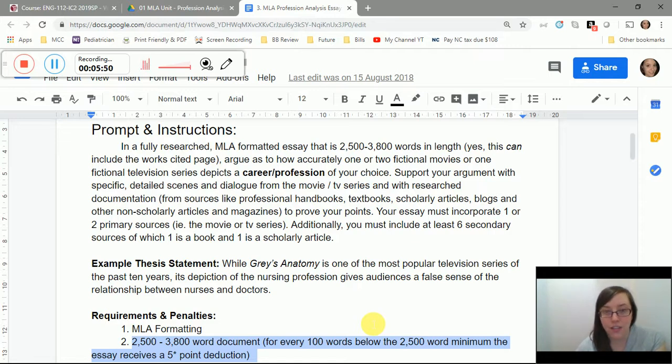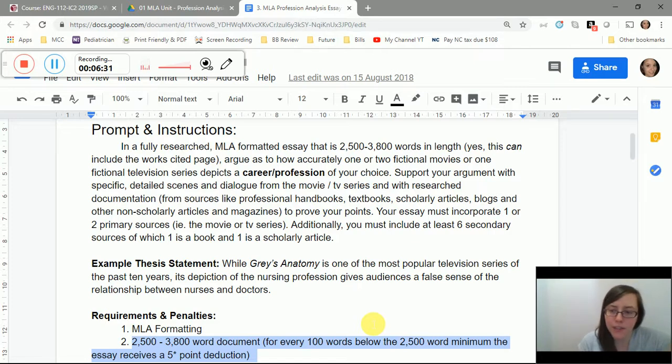You wouldn't want to find 5 scenes of someone just filing papers, but 5 scenes of different things to talk about. And when I look at your research proposals, if your scene suggestion paragraph covers multiple topics, I will, in my feedback, let you know, hey, I think you could break this up into a couple of paragraphs, and that can give you some fuel for getting that word count, because I think that's the thing most students are apprehensive of. Because it's a long paper, sometimes it can make people not want to do it and push it off to the last minute because it's overwhelming.